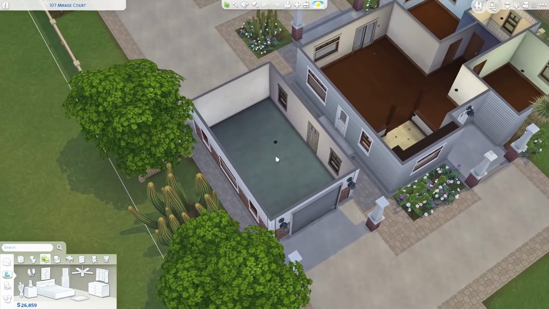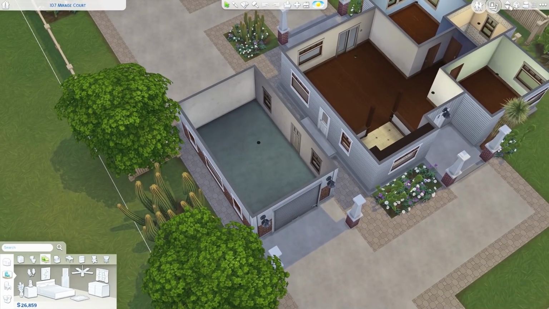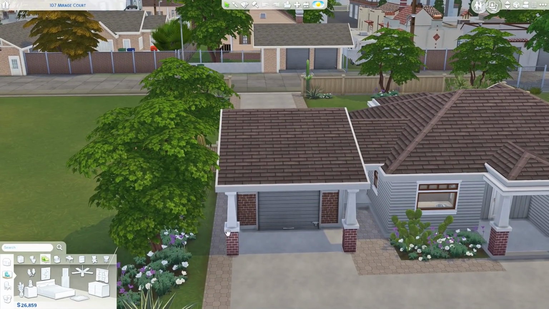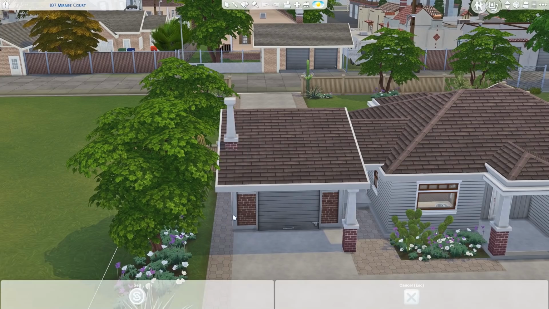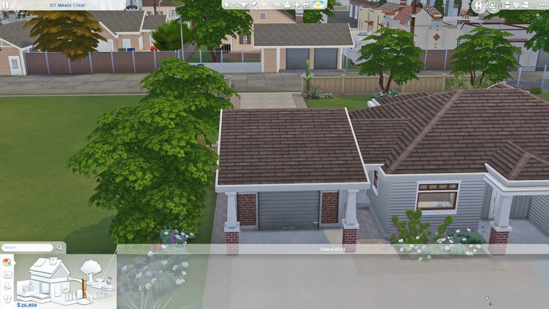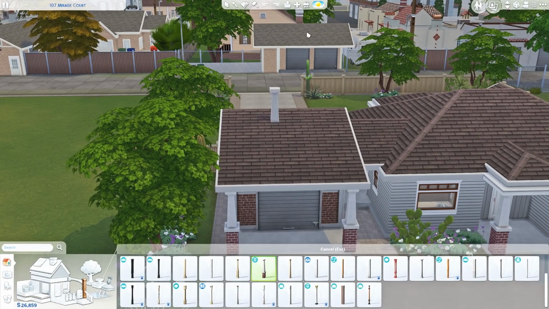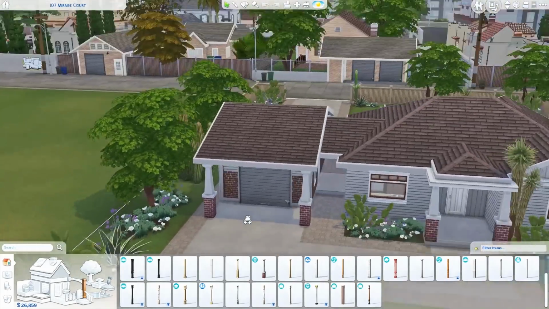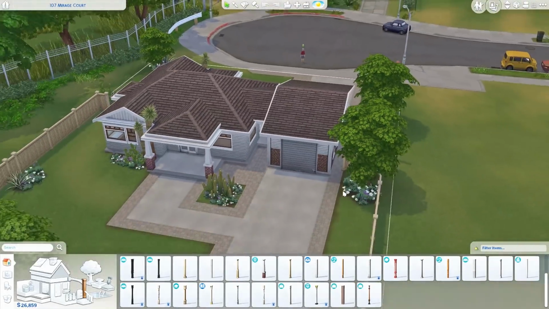I think this is probably what really cost me some money, because I used some more of these things, which I think are kind of expensive. How much do they cost? 120. So, I mean, it's not so bad, but I do have quite a few of them on the build. And then I think the garages are kind of expensive too. But either way, I really like this.